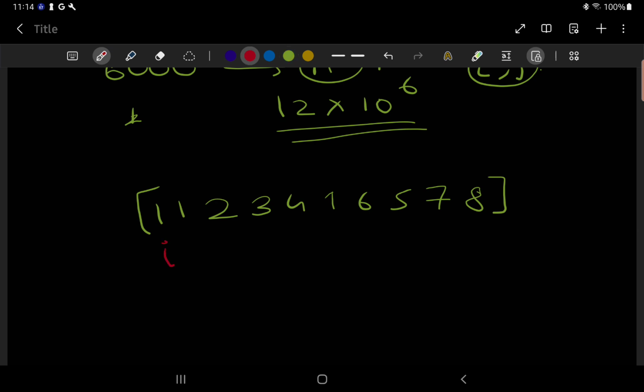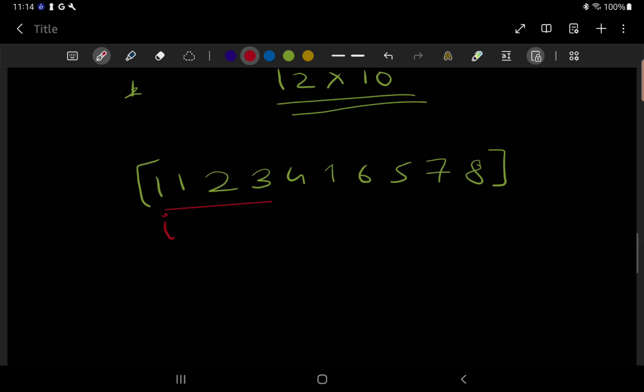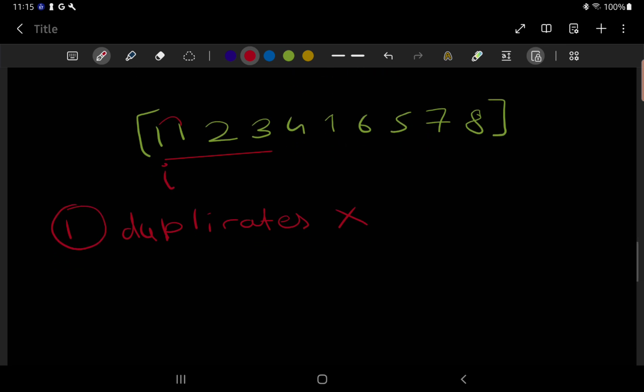You stand over here, you check, let's say for length 4 we are doing, you check this 4. Is this thing a valid segment? No, right? Because why would I say that this is not? We will sort this. It's already sorted actually. So when you sort this, you will see the adjacent elements, some difference is not equal to 1. So one thing we get from this is that we cannot have duplicates. We cannot have duplicates in the subarray. This is point 1 to be mentioning.